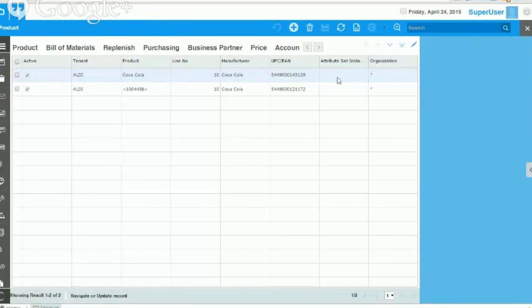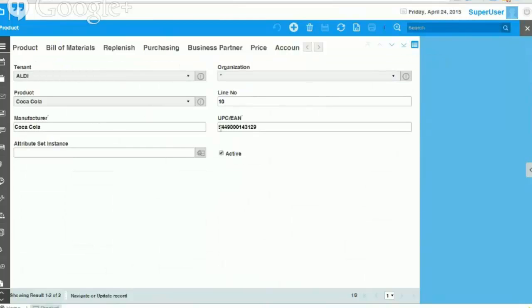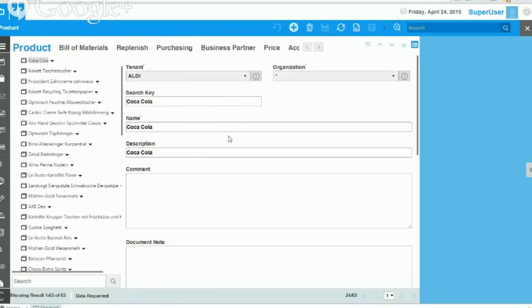Another possibility that you have here is that each of these barcodes might be referring to a different attribute set. So for example, it might actually be a different variant as such. If you enter a variant here, then it will go to that particular variant as well. But if you leave it empty, it will link directly to the same product that you have selected over here. So that was one of the products that I have scanned.